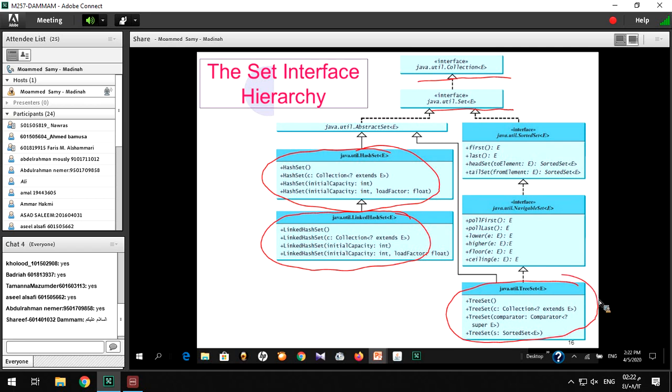These are the concrete classes that we can use in our programs. I mean, we can create an object of them to store a collection of values. HashSet, LinkedHashSet, and TreeSet implement the Set interface. So this is the hierarchy of the Set interface.